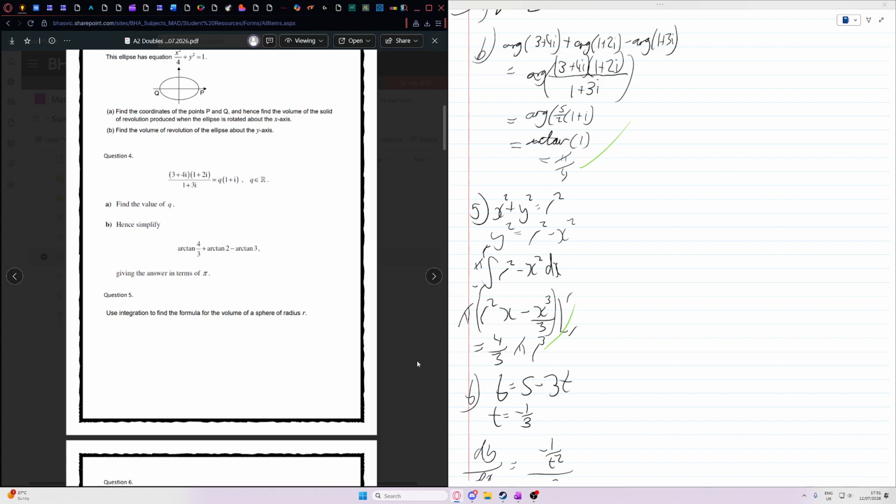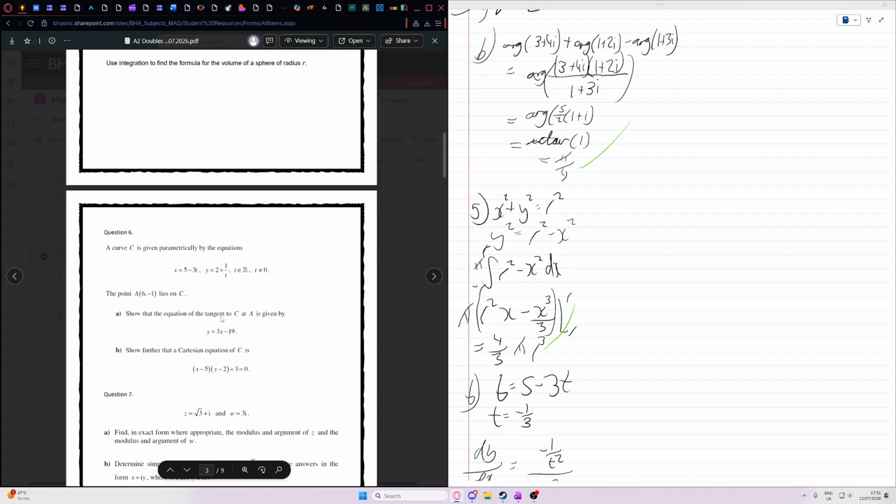You've been taught this in GCSE and you didn't really prove it, because obviously how would you do that at GCSE? But here you can. So x squared plus y squared equals r squared. Do the integral from negative r to r of r squared minus x squared, because you're rotating it around the x-axis. Then compute the integral, and then you will get that answer. Now we're back to normal stuff.